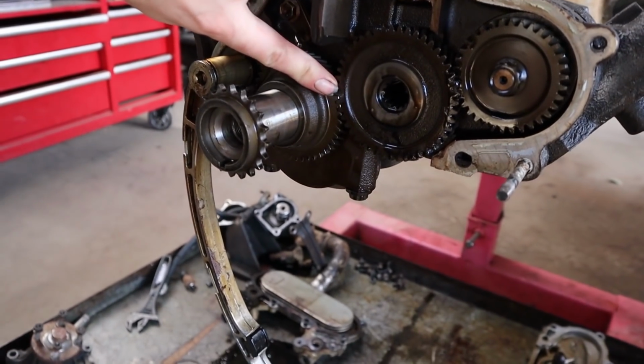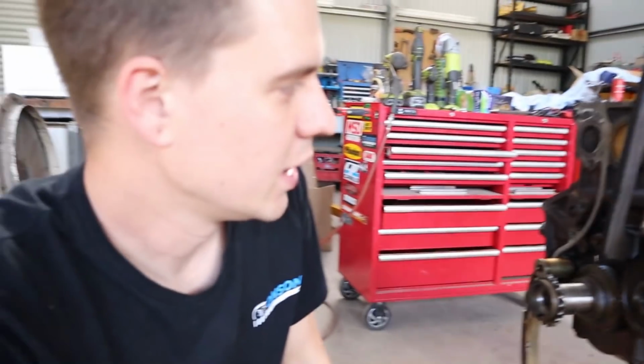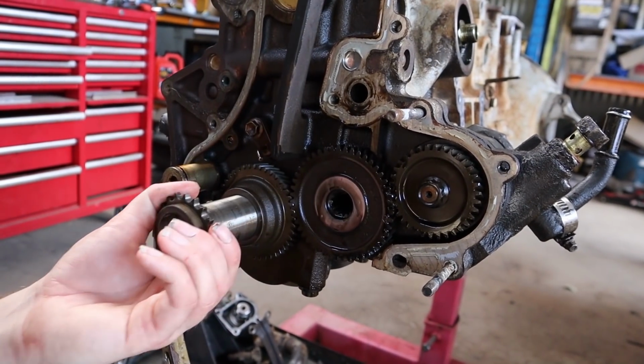The head's much the same. The way the actual cam gears are on the head are the same sort of thing, where you've got a single chain and then they're gear driven off each other. And I believe this is what the Z naming convention is for Toyota. It's your narrow angle, close cam series of Toyota engine. But yeah, so anyway, I'm going to keep going with this thing, keep pulling it down.